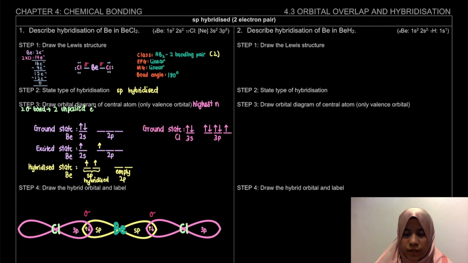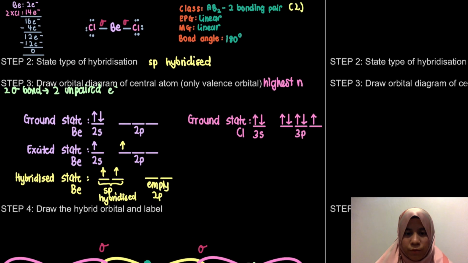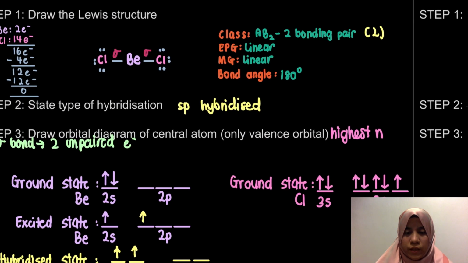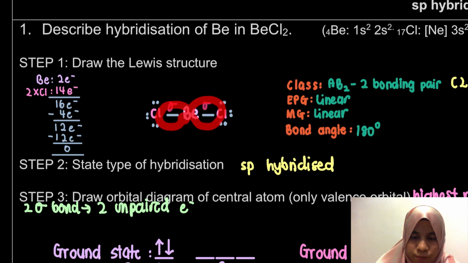So, for the sp hybridized example, I believe you could try yourself. Okay. The difference is, in the ground state the terminal atom is hydrogen. So, make sure what shape hydrogen 1s is. Okay. Actually, from your molecular geometry, you can already know. So, for example, beryllium, our hybridization is actually an extension of our molecular geometry. So, for example, our beryllium is like this, so it becomes sp linear shape. So, our chlorine becomes like this, because it is a p orbital.